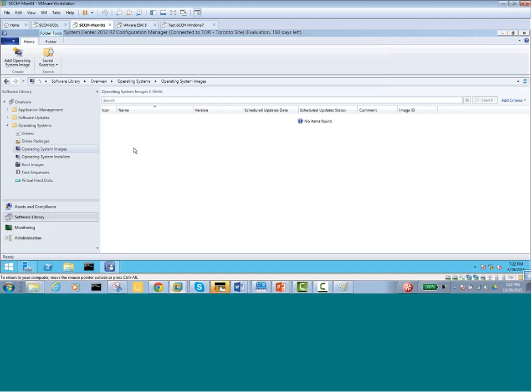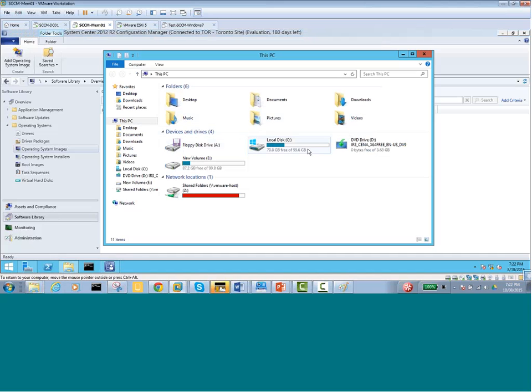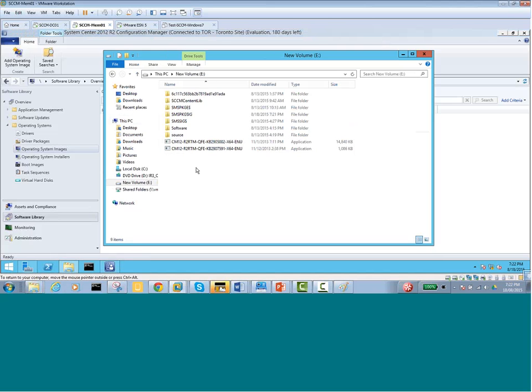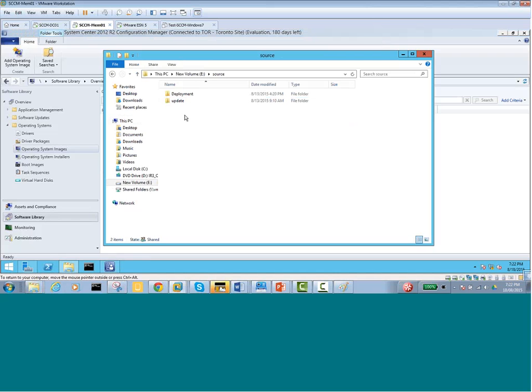Now the second thing is, I hope everyone has done the first task. Now the second task is this: I'm going to open the Windows Explorer. I'll go to my E drive or C drive, whichever you have. I already have a folder called source or sources shared there. I'm going to go to the source folder. If you have a source folder there, it's okay. If you do not have it, then create one, or create any folder just to share.